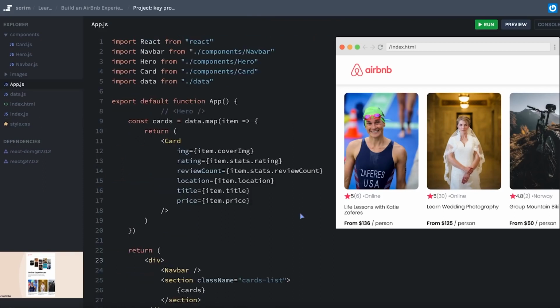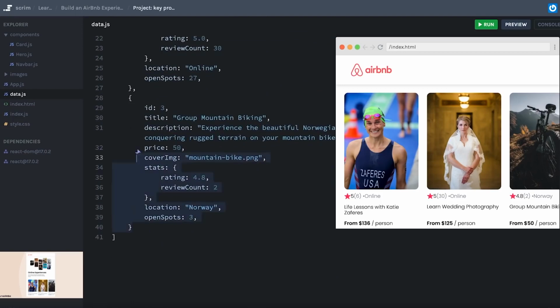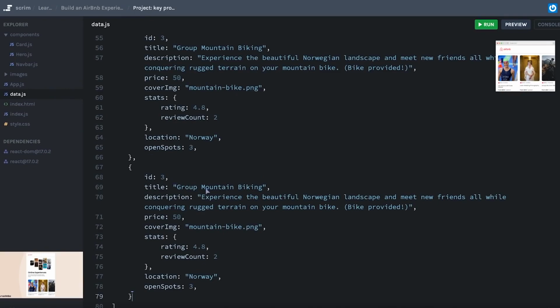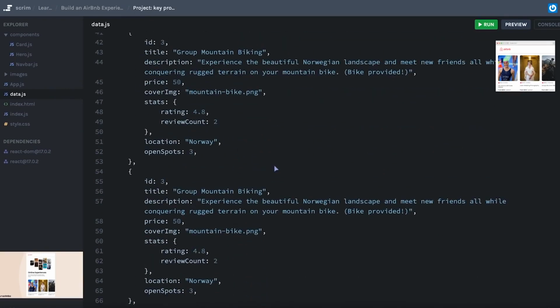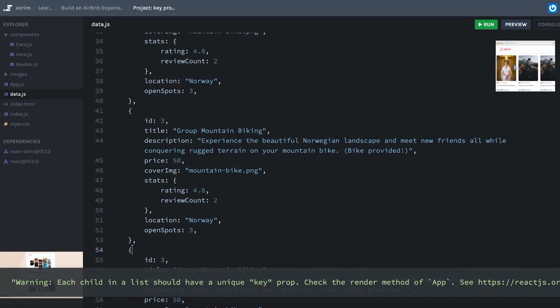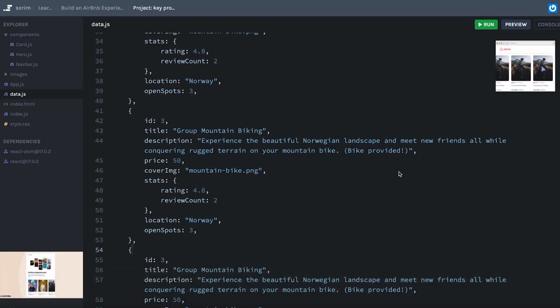Now there are two things that I want to talk about here. One is how awesome it is that we are now mapping over our data, because it means that if the data ever changes, our page will automatically update. So if I were to, for example, paste in 3 more items here, I just copied the one and pasted it again, and then updated, our page is going to automatically update with all of the new activities that are included in our data. Clearly, this is a much better way to work as a developer where the data will change and your page doesn't need to. Your code actually stays exactly the same, and all that really updates is how that data is being used to display your elements on the screen.